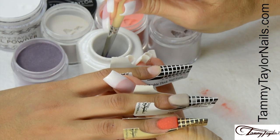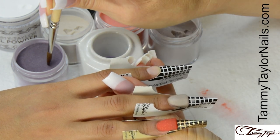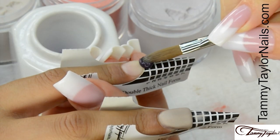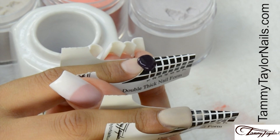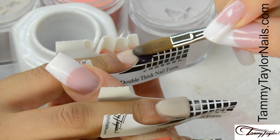Now I'm going to apply Ambitious Purple. Dip my brush in, wipe it away, drag towards me. Place this ball onto the free edge area. Let it flow. Pat it out.